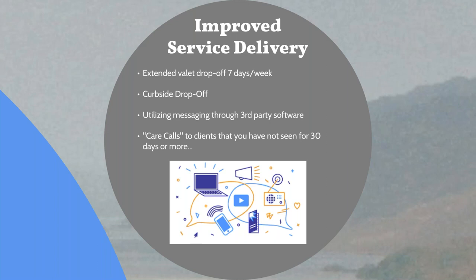I'm not saying we don't have some clients that we might end up 60 days out if we get super busy, but generally speaking, on a quarter by quarter basis, if we haven't seen the dog come through the door, we're going to do our best to reach out to that parent and see how they're doing. This takes time, effort, and energy from your team, and it costs money to do that. So if you're providing any level of service like this that you weren't providing pre-pandemic, that's real cost. It's real value you've created for your client, and you should be compensated for that.